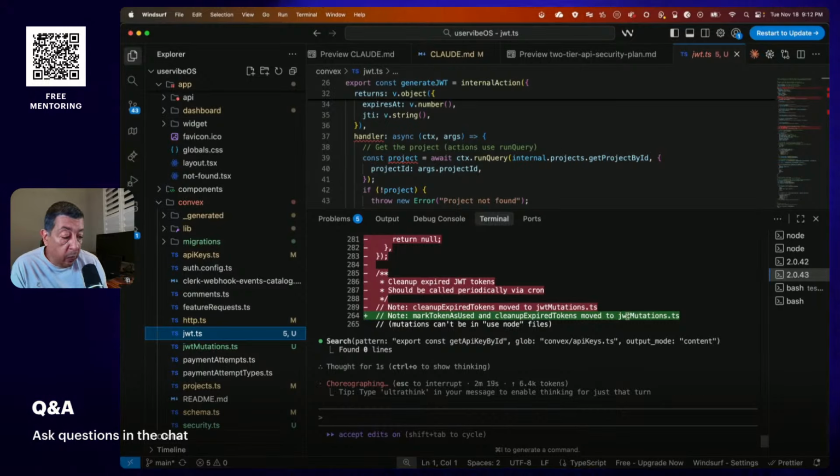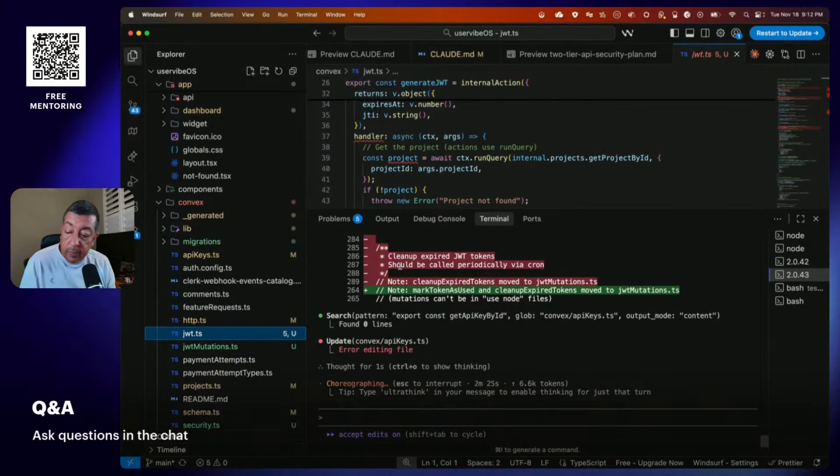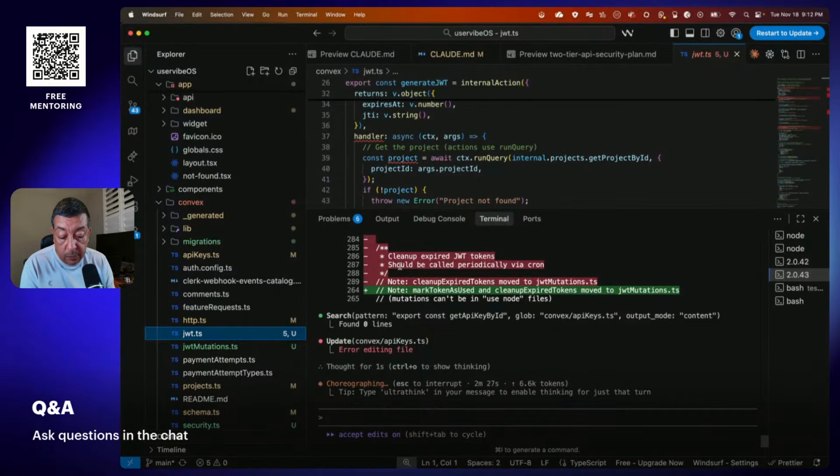You can see that note right here. Come on, Claude Code, you can do it. I'm counting on you. You never let me down.